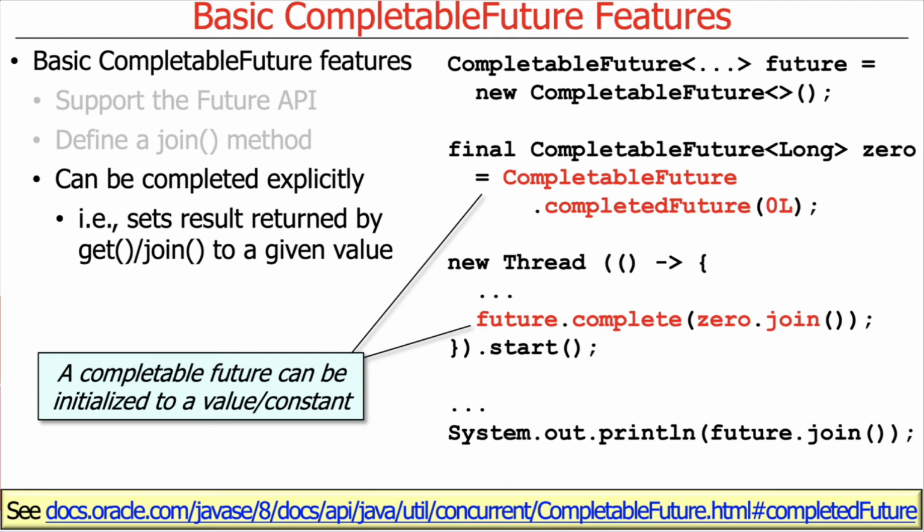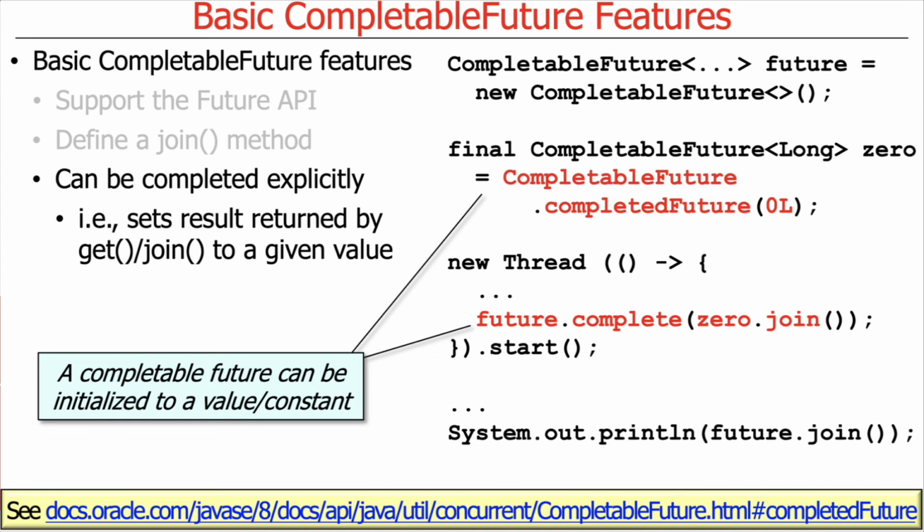Here's another little cool trick you can do that's worth knowing about. In fact, you'll need to know this when you do your upcoming assignment. Here's a case where we make ourselves a field called zero, and we give it a completed future of the value 0. So notice there's a method called completedFuture. If you say CompletableFuture.completedFuture(0), that will give you back a completable future that's already completed and has whatever value you give it. In this case, we give it 0.